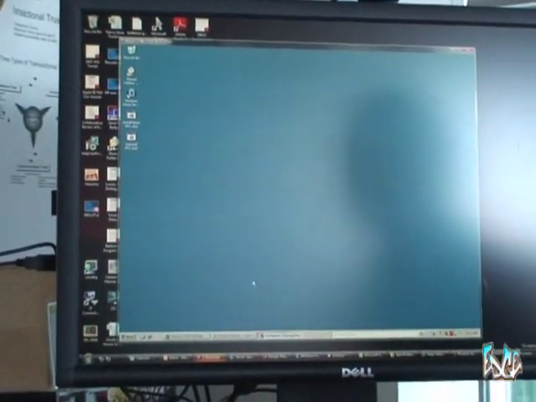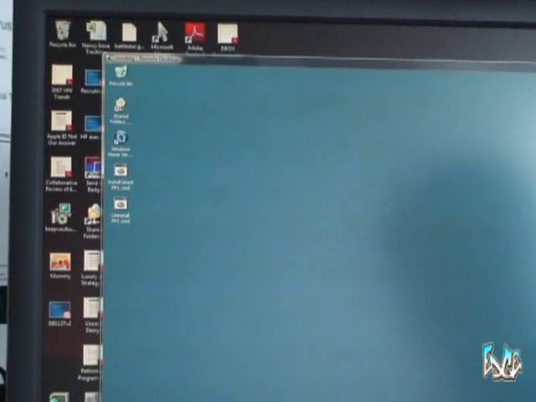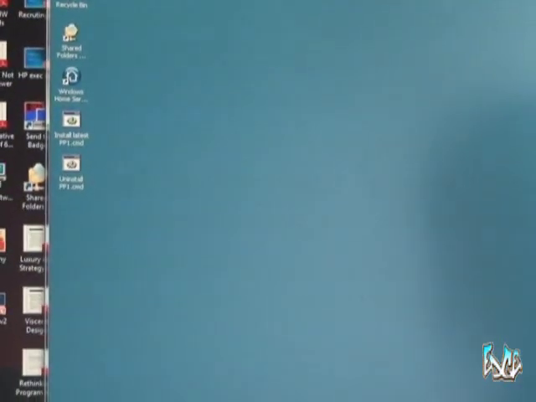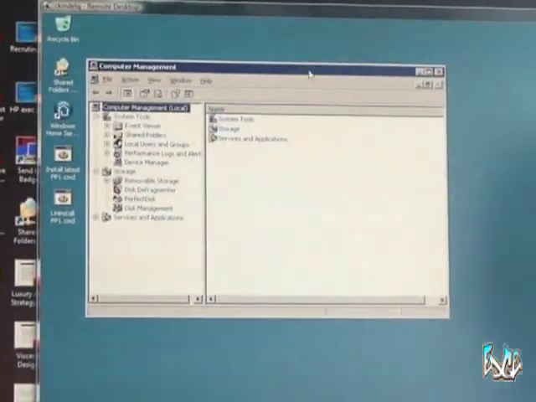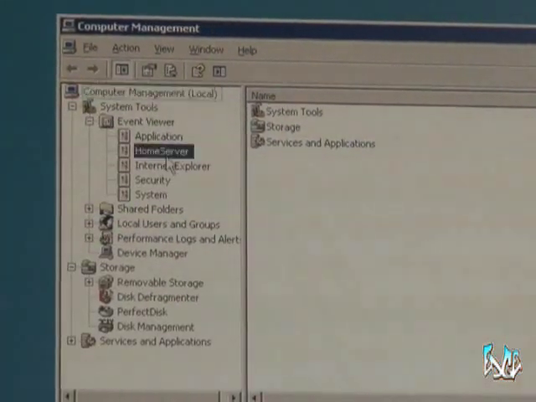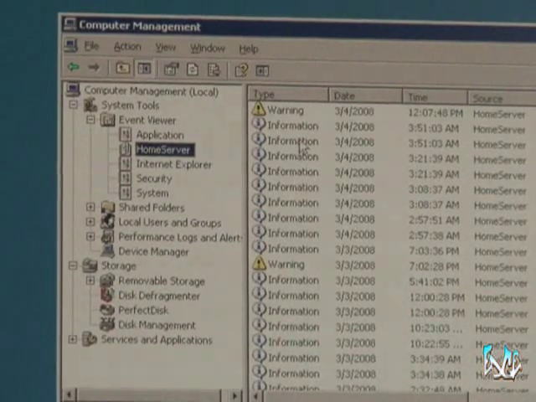You know, here's MMC, our good friend. Why is it not coming up? I'll bring another instance of it up. So here's MMC, and it's all there. I can view the event viewer. All the stuff I'd be used to seeing on a regular server. Exactly.